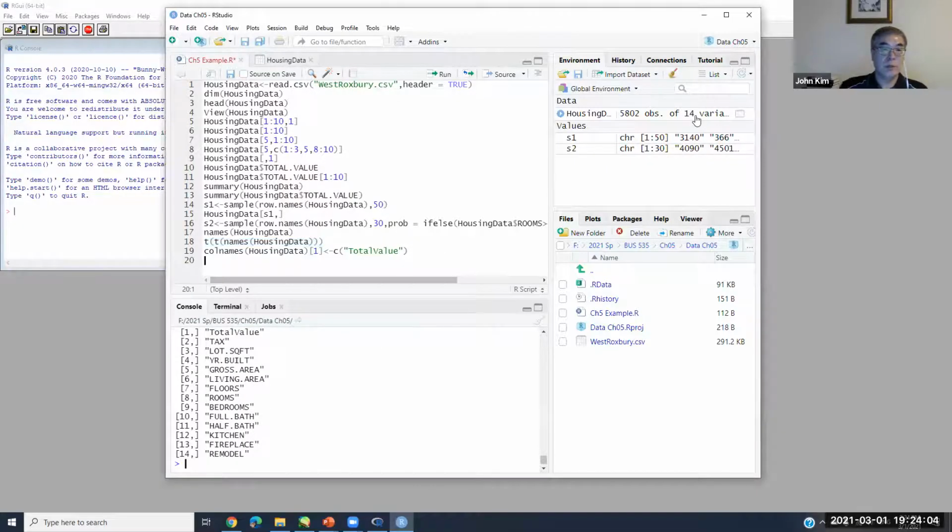So I will use class, housing data, and which column, total value, first. Execute. The first column data is numeric data.